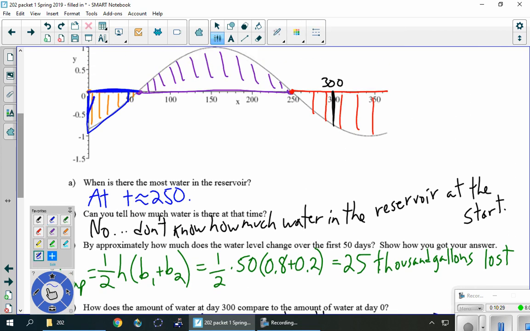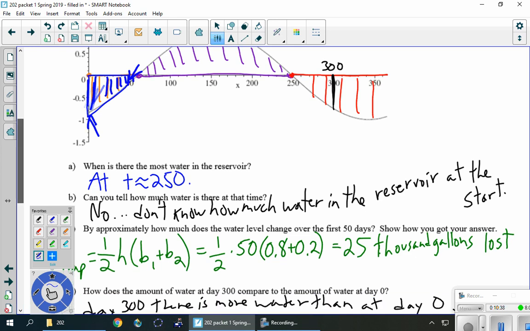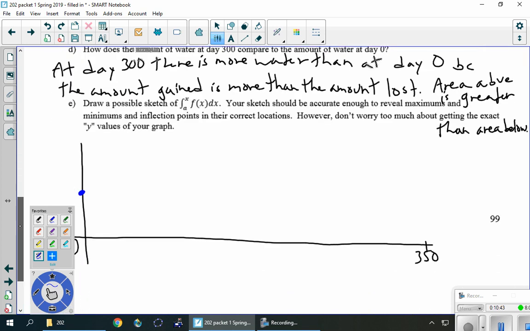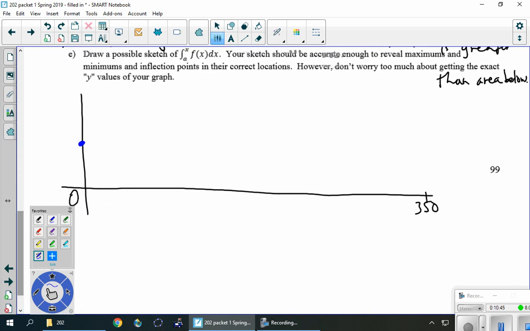So they started up there, and then they say, okay, as we sweep to the right between 0 and 60, we are losing area fast in the beginning because it's really low down here, and then we're losing area still, but less and less, right? This is negative, but not as negative as it was over here. So that means we're going to be decreasing quickly in the beginning, slower and slower until we get to 60. So I'm going to put a dot at 60 right here. I'll call that 60. And we're decreasing fast in the beginning, slower as we get there. And in fact, we should actually bottom out at 60 because we're about to turn around. We're about to start gaining area.